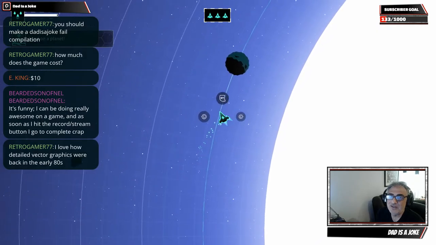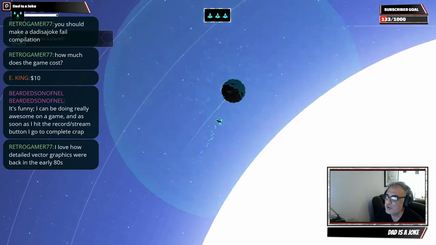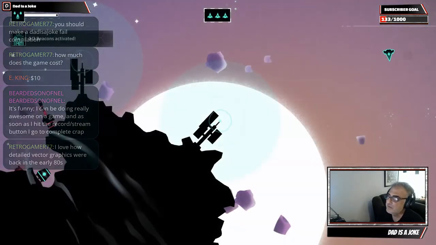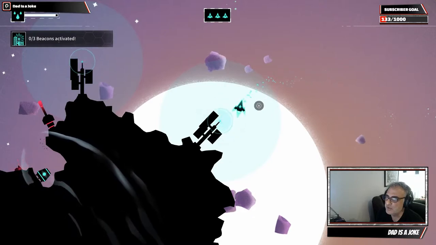I love how detailed vector graphics... Yeah, they worked. That's the thing. With vector graphics, you were able to get detailed. That's why I love Major Havoc so much. There's so much detail in that.